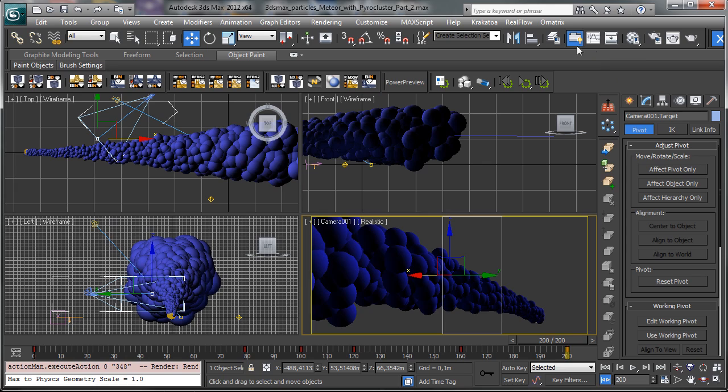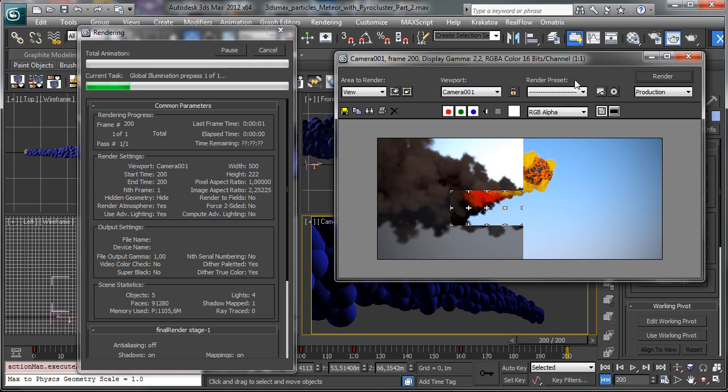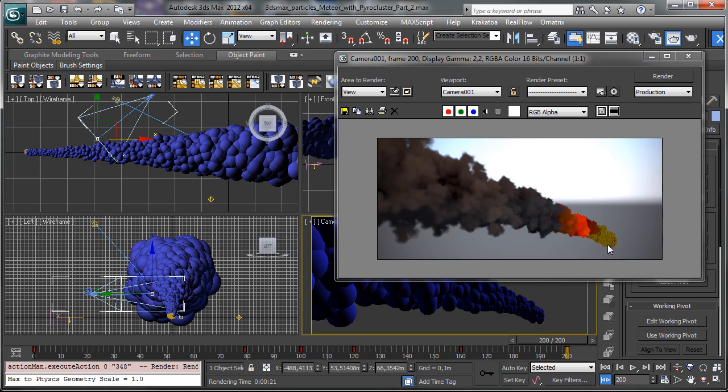I'd like to see how it looks from this point of view. There it is a little bit strange, but it is due to the particle settings we did.